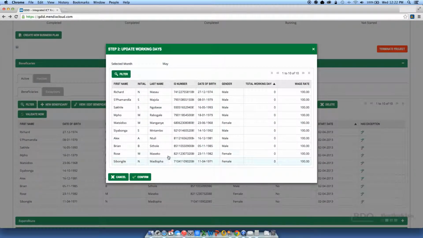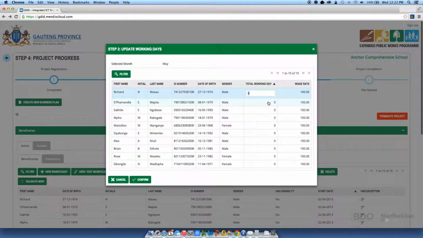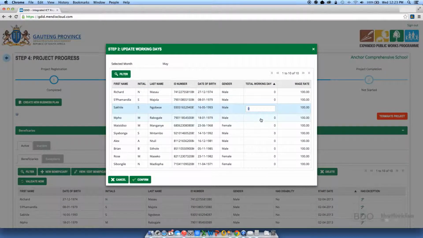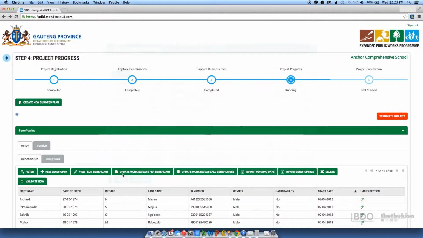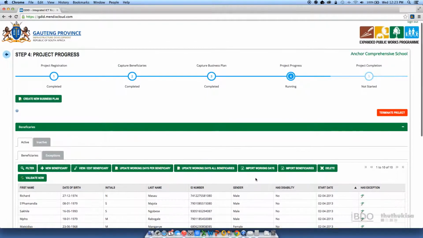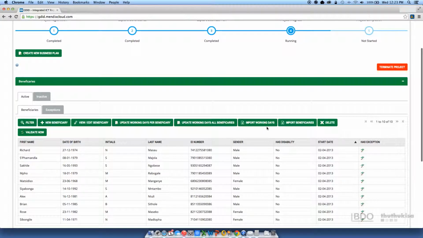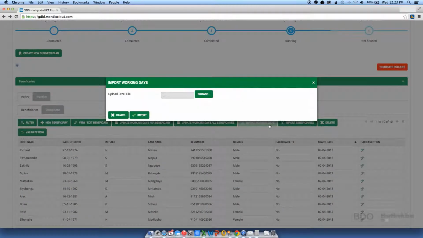You are then able to change the working days for that specific month per beneficiary. Another way would be to use the Import Working Days functionality. This is similar to the bulk beneficiary upload, where you would have to download the most updated version of the Working Day template and complete the Excel spreadsheet and then upload it using this functionality.